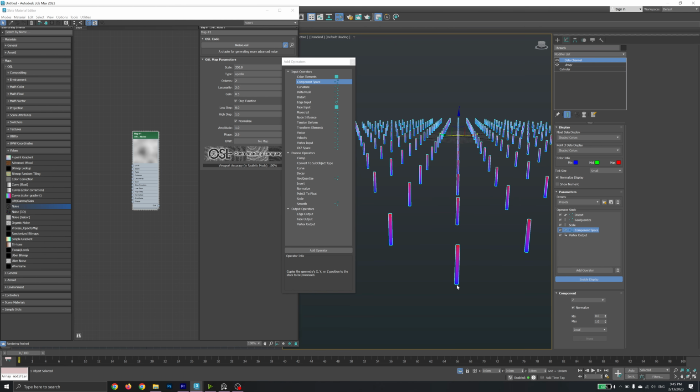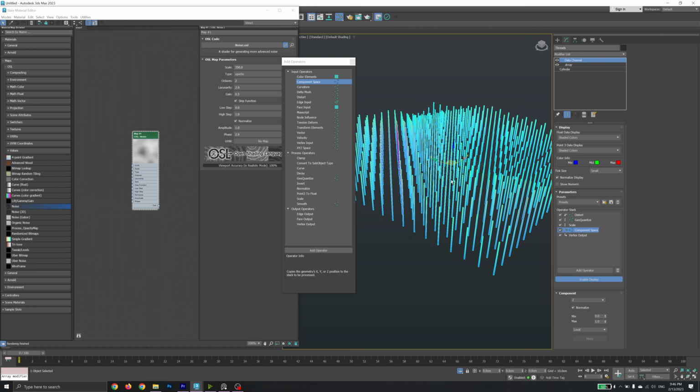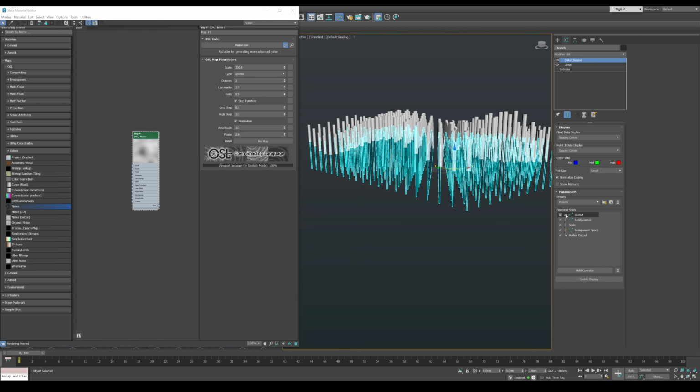Now I'll set it to replace just to explain what's happening. You can clearly see blue color on the bottom going to red on the top. And it's set here that min value is 0 and max set to 1. So we have 0 value on the bottom vertices and a value of 1 on the top vertices. So basically we're gonna switch the operator back to multiply. So whatever value we had on the bottom will now become 0 and the top is multiplied by 1, so it will remain with the same value.